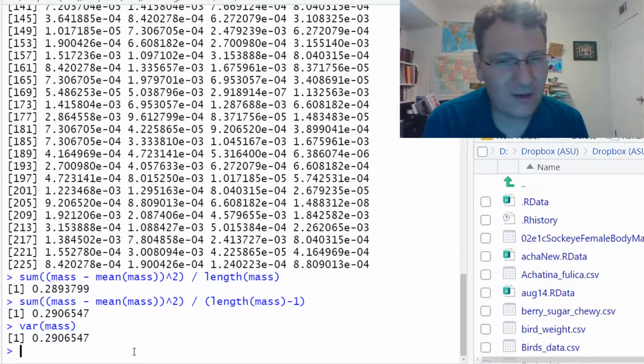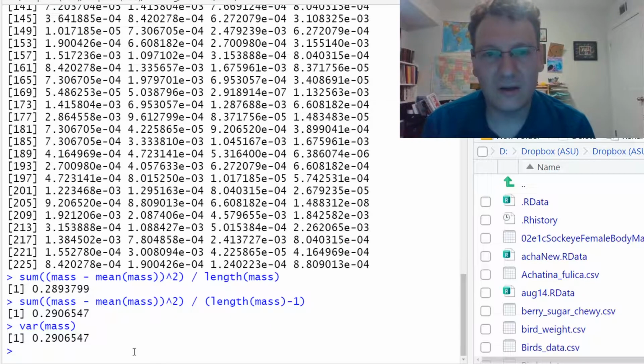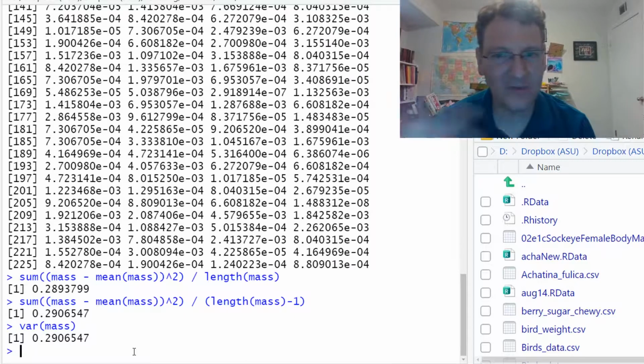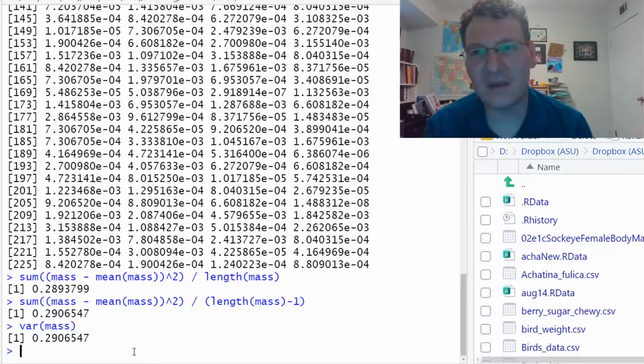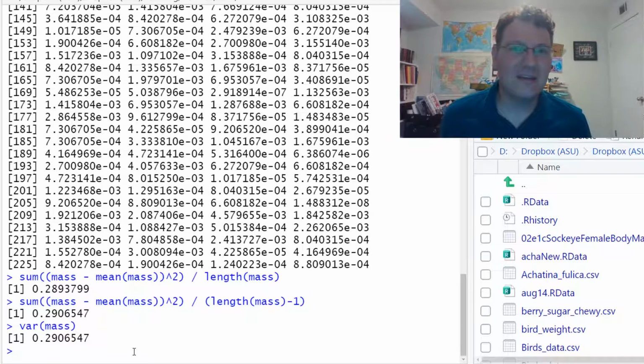See, the variance is the average squared distance from the mean for my data. So you add up all the squared distances, divide by not the sample size, but the sample size minus 1, and then you'll get the variance. However, the variance is a statistic that is in the squared units. So since this mass was in kilograms, the variance is in squared kilograms, which actually isn't meaningful. It can't be easily interpreted.